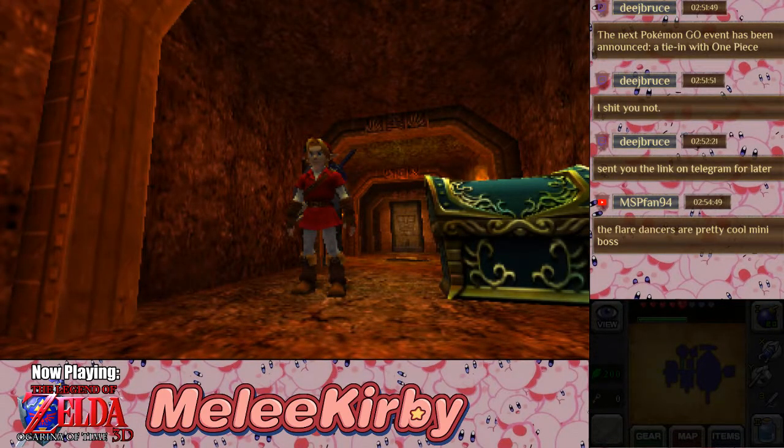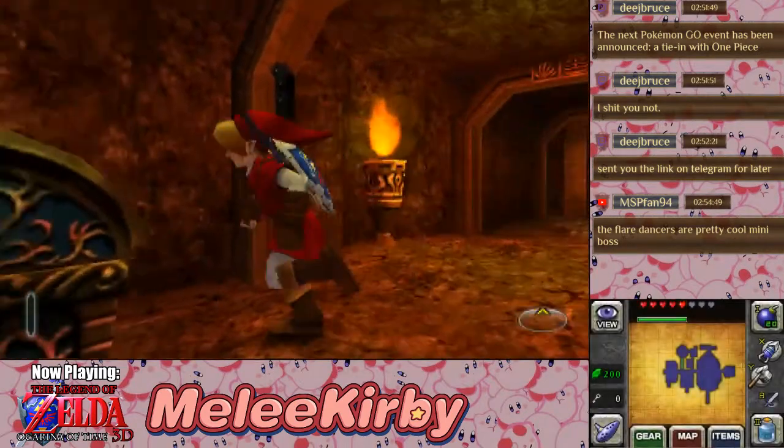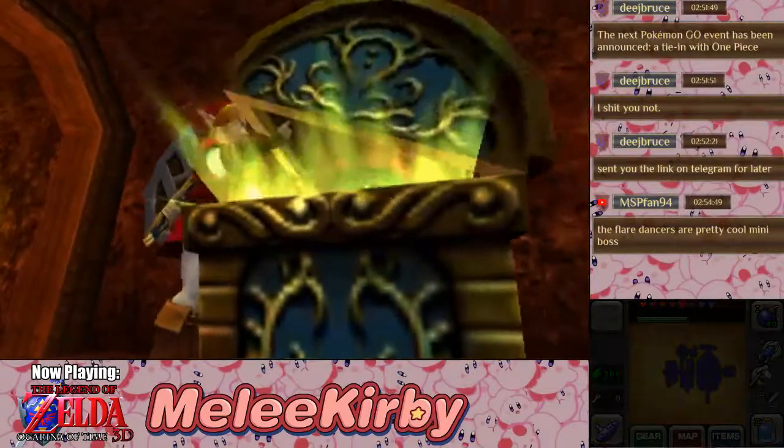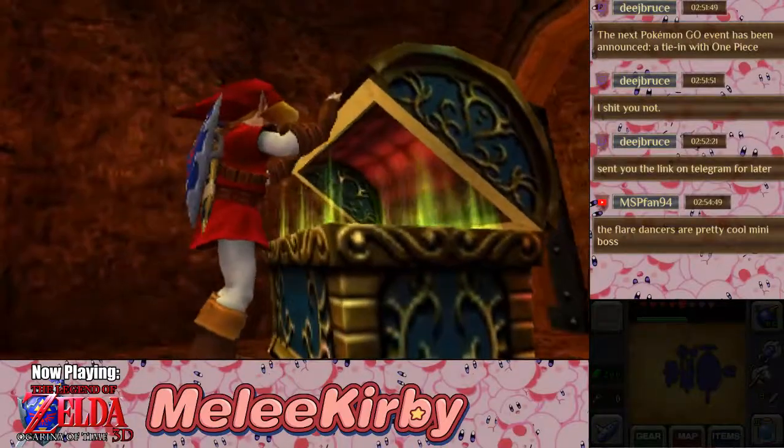I love that jank walking animation when they leave. Oh, wrong side. I do love how the boss key chests are super fancy looking.